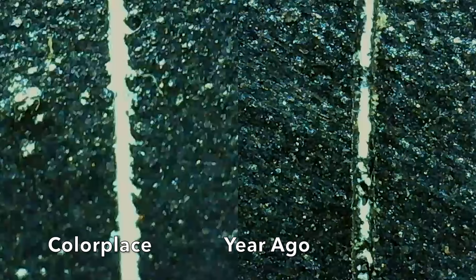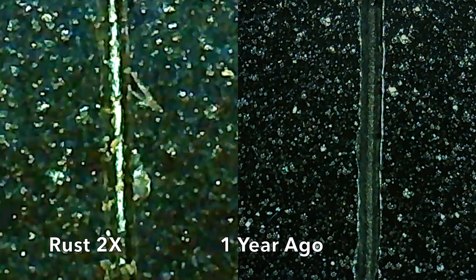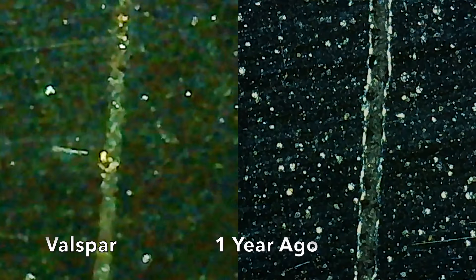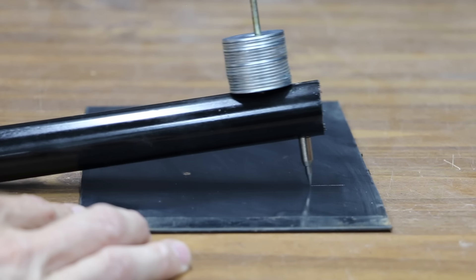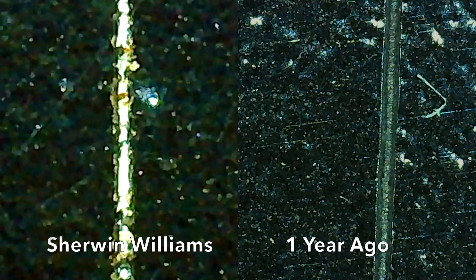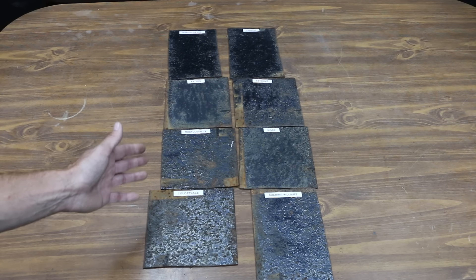The paint brands with the smallest paint chips were also the same brands that experienced the most paint fade. Here's a scratch from a year ago and we'll add a new scratch after a year of UV exposure to compare the damage. Color Place experienced a lot more damage after sun and weather exposure. UV exposure hurt the Rust-Oleum 2X but it performed better than Color Place. Krylon also experienced quite a bit more damage, but Rust-Oleum 2X experienced less damage than Krylon. Rust-Oleum Pro performed the best so far, though the scratch did reach the primer layer in a few small areas. Valspar performed slightly better than Rust-Oleum Pro with only a couple of areas reaching the primer. Seymour looks by far the best — the scratch didn't quite make it down to the primer. Magic didn't hold up nearly as well, with the scratch cutting deep into the primer. Sherwin-Williams also experienced a lot of damage. The Seymour came out on top, but Valspar and Rust-Oleum Pro performed nearly as well. The four brands finishing last also experienced the most paint fade.